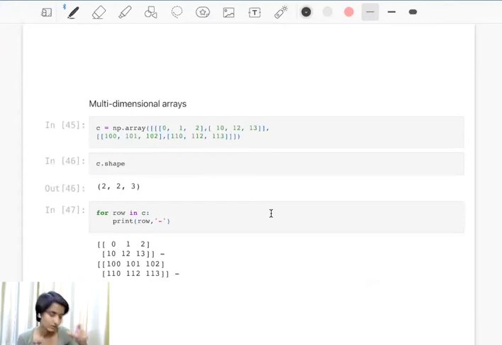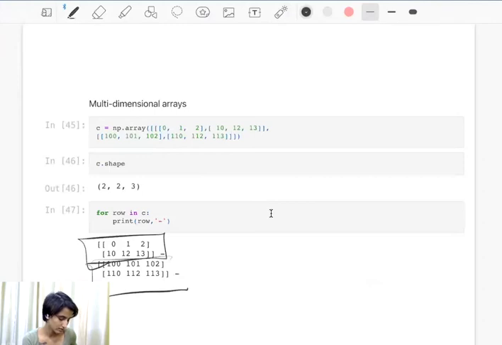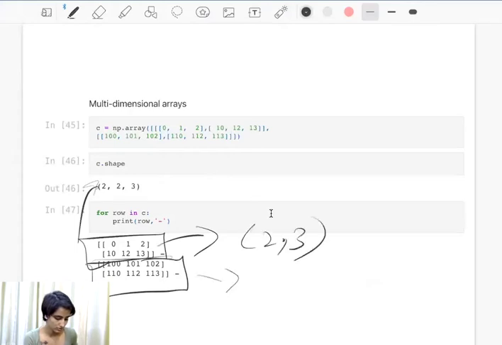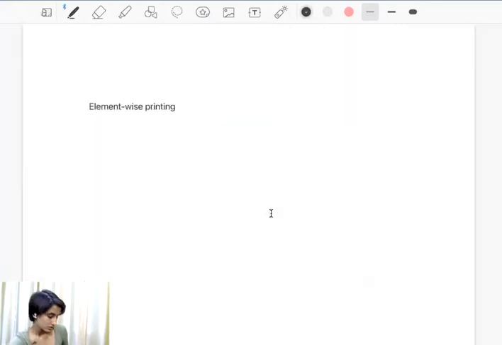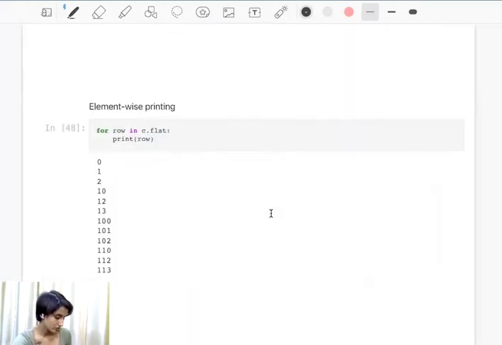If you want to split it along the first dimension, we do print, and we get this part is one thing, this part is one thing, which is the first two. You split this again, you get a 2,3 matrix. So, element wise printing.